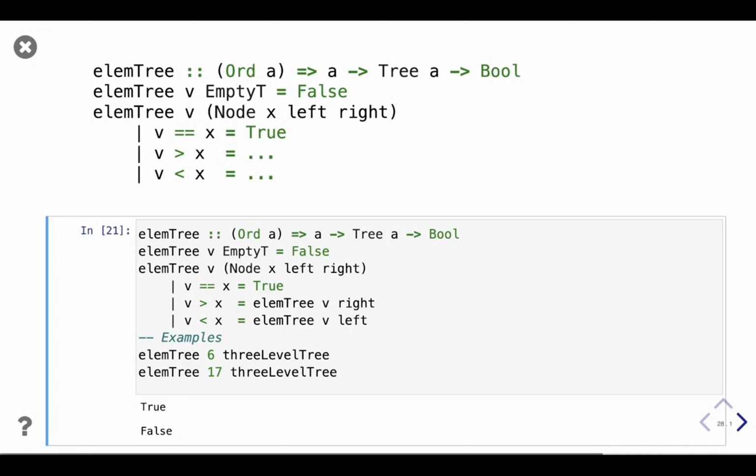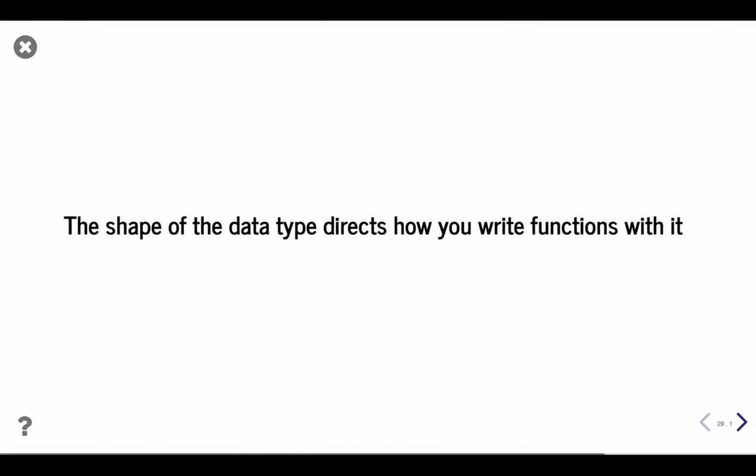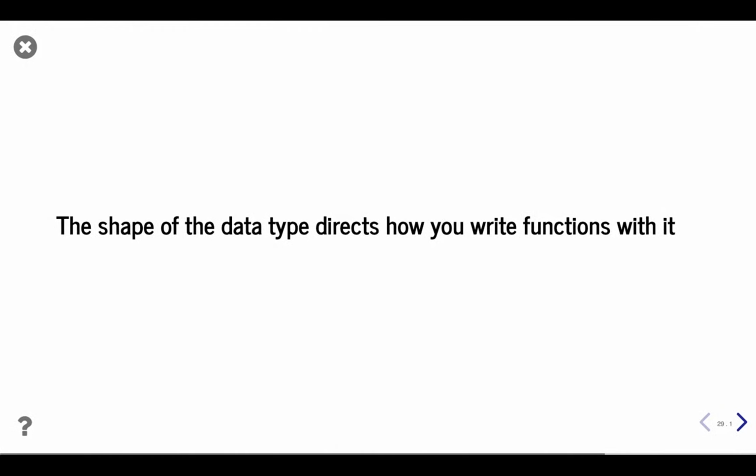For now, we still have a few more things to see today. For example, the fact that the shape of the data type directs how you write functions with it. Now, this is not written in stone, but in general, you have one equation per value constructor. And if a value constructor is recursive 1 or n times, the equation will be recursive 1 or n times.